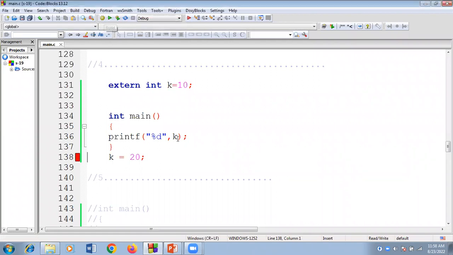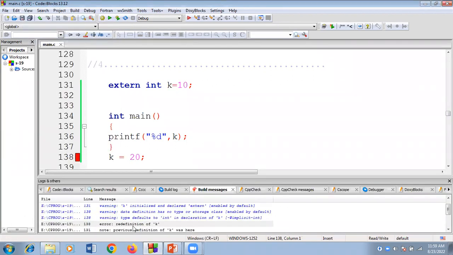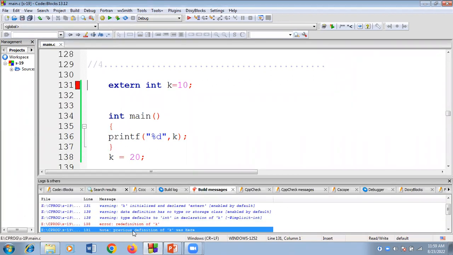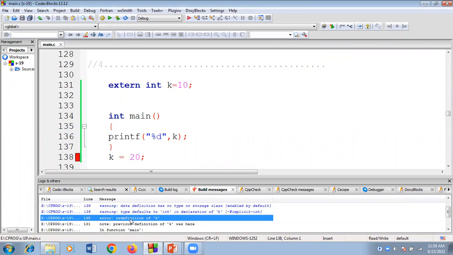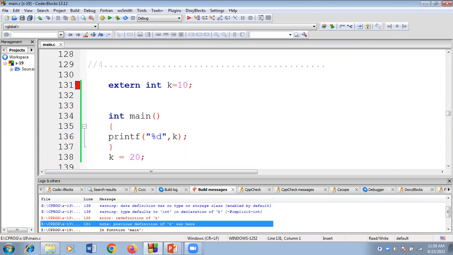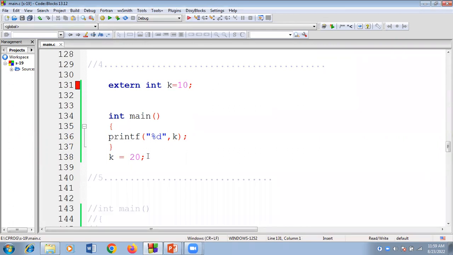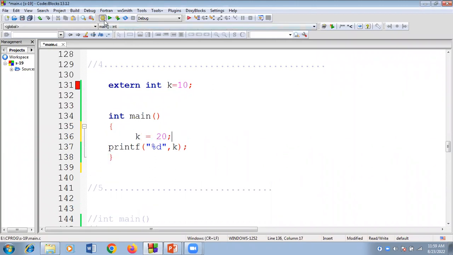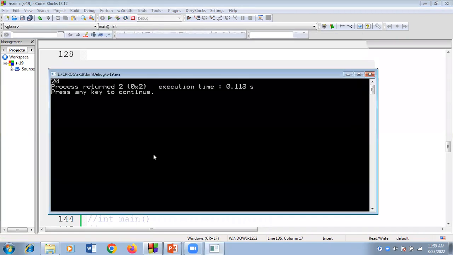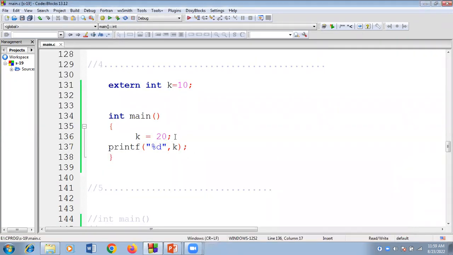Now we will execute this code, and you will get the compile time error. If you want to see the error logs, you can check: redefinition of k here. You already did the initialization, and again we are providing it in the global scope, so in this case you will get the error. Or else, you can take this k and perform the initialization inside main, like here. See, this code works fine and it will display the result 20. But if you try to initialize outside the main, in this case you will get the compile time error.